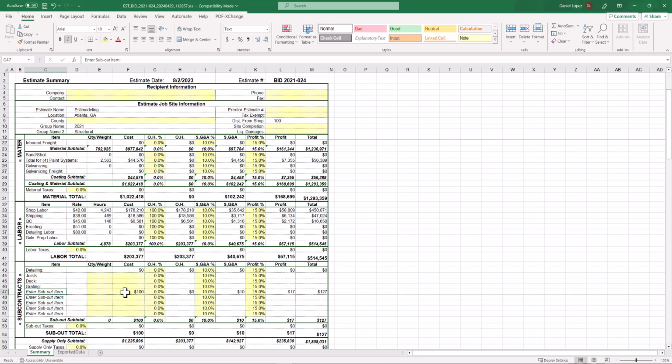So if I come here and say, I know we are subcontracting some labor, and then they can put any cost, and that will be added into the numbers. They like that. They like the flexibility of doing those things, but the requirements were, I wish this would be saved into the actual estimate, not just an external report. And also, if I am doing the same addition constantly, it would be nice if it would be there by default. So those things were all covered in the features that we incorporated into 2023i.